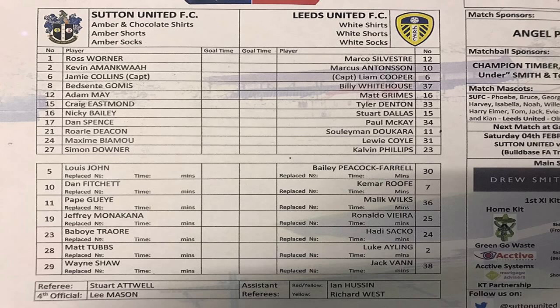I think Sutton deserve a lot of credit for the way that they've excelled in this first half. Good pressure in the midfield area, putting out plenty of saves of Marco Silvestri. Certainly going to give Leeds the benefit of the doubt, playing on a 3G surface. The changes that Gary Monk's made, the belief that he's put into this young squad. I just feel though with the quality that Leeds do have coming off the bench, the quality that they still feel going forwards, that Sutton needed to take that chance and get a goal before half time. I think Sutton have done very well in that first half. I do think in the second half Leeds will come stronger and win the day.